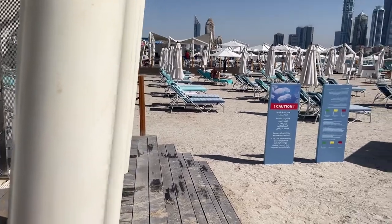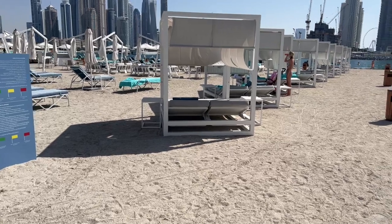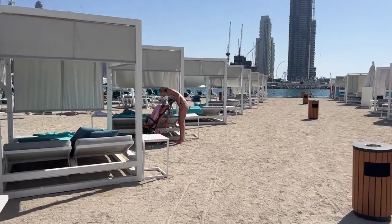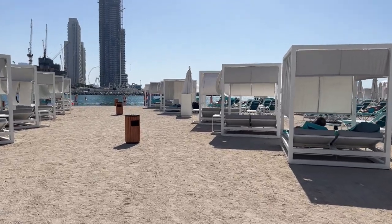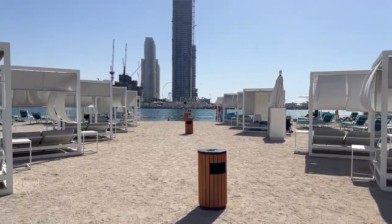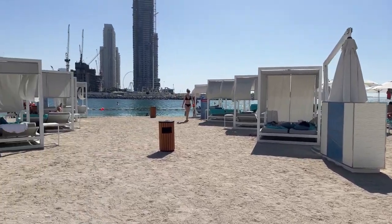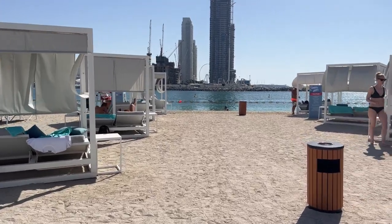It's a very nice beach. I felt a bit of privacy when I was there — it has a lot of space between the beds. Compared to Hilton or Jumeirah Beach Hotel on JBR, there is almost no space between the beds, so basically this area is much wider. You can take a cabana and it's not chargeable, so it's absolutely free — you just feel like you're having your own small place.